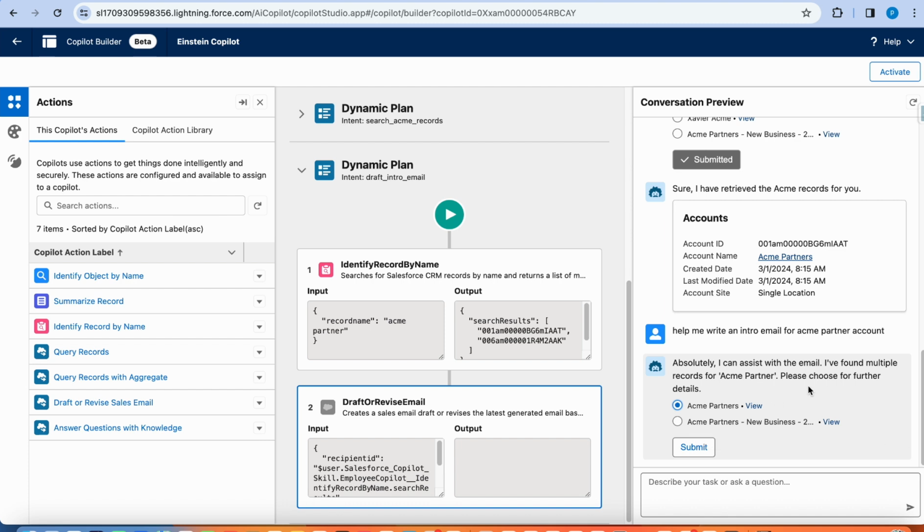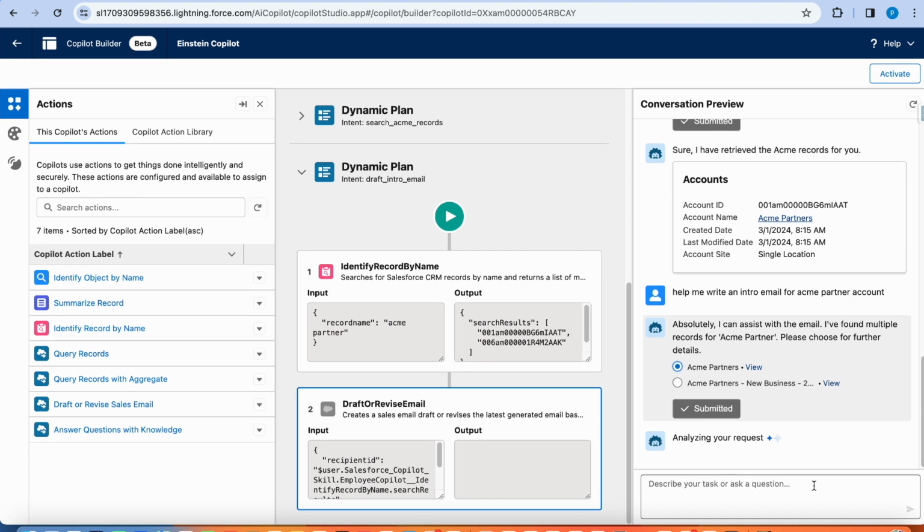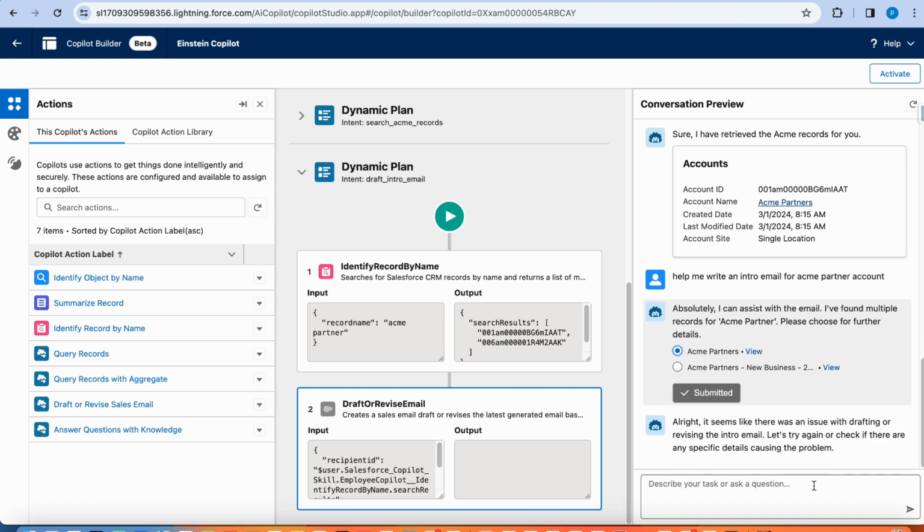So it's asking me for further details. Okay, so let's just choose one. All right, seems there's an issue with drafting or revising the intro email. Well, that's not good. Okay, well, not sure why that doesn't work. So I will need to look more into that.